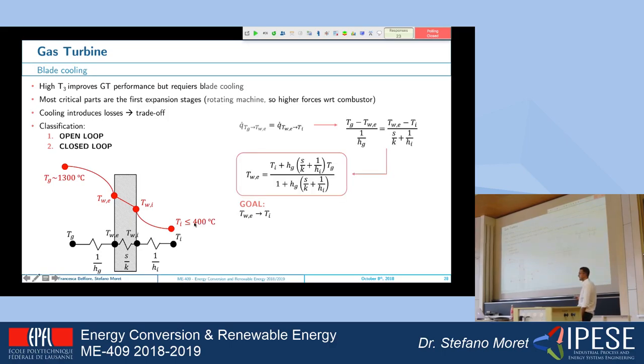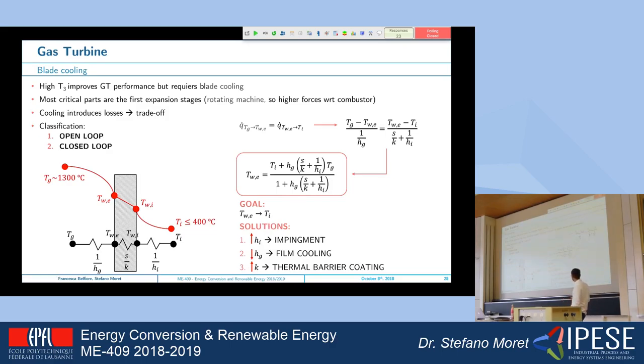So you can derive an equation to represent this heat exchange, so convective heat flow and conductive heat flow. And then you see that the things that you can do is either try to find measures that increase the value of Hi, the convective heat transfer coefficient, or K, which is the conductance, so increase Hi or K, or you can decrease the value of Ag, which is the convective heat transfer of the gases. Okay? So these are the measures that you can have.